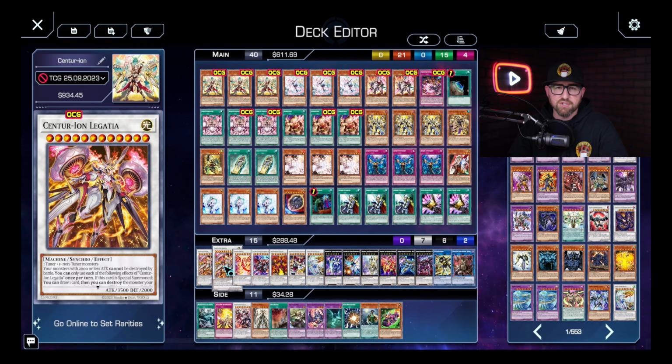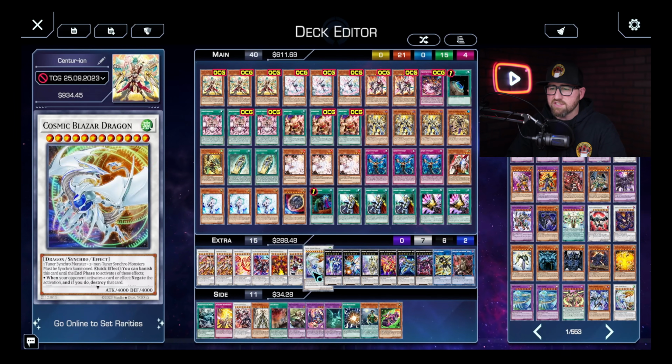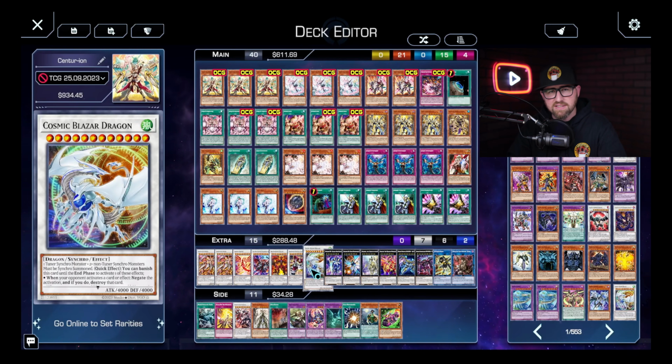The extra deck's pretty standard. I'm sure most players are going to be playing 2 Legadia alongside Crimson and of course Calamity. After that, it's just a couple of toolbox level 12s that you might need, especially if you're playing, I don't know, against Labyrinth and you don't need Calamity, you want other options as well.